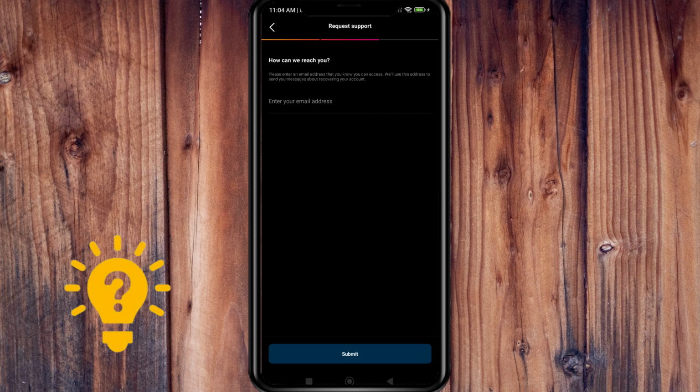In case someone else is trying to steal your account. And then it's as simple as putting in all this info, and Instagram will send you a separate email to this new email, and from there, you'll go through this Instagram process. It's just going to try and get you back in your account, and you should be good to go.